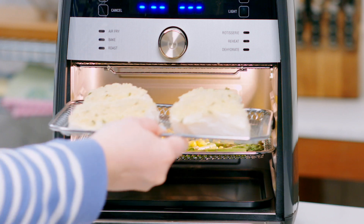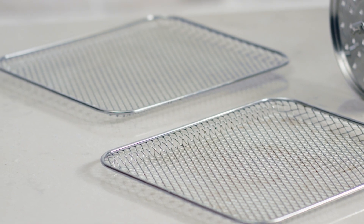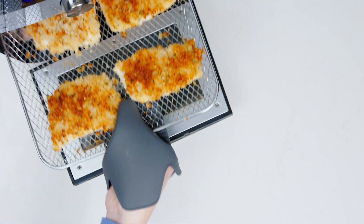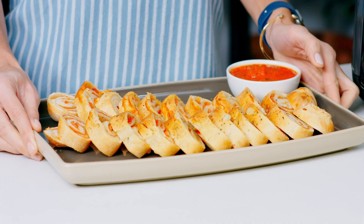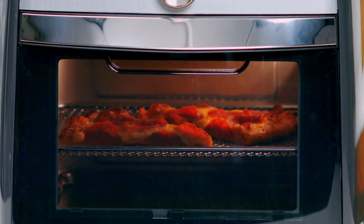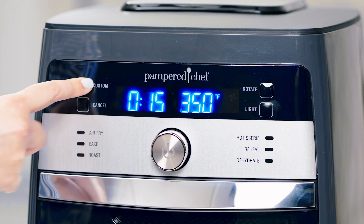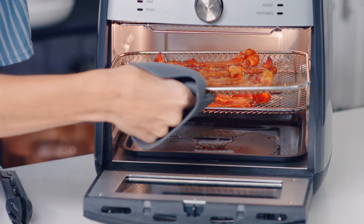Why wait to preheat your oven when you can use the roast setting for delicious meals like crispy cod and asparagus? The cooking trays allow for the best possible airflow so your vegetables are tender and meats are perfectly cooked. The bake setting can make light, crispy pie crust, breads, and more. When leftovers sit overnight, the reheat setting warms foods like pizza without a soggy crust — seriously, you will not believe how your leftovers come out crisp and warm. The custom setting lets you take control of the time and temperature to make just about anything.